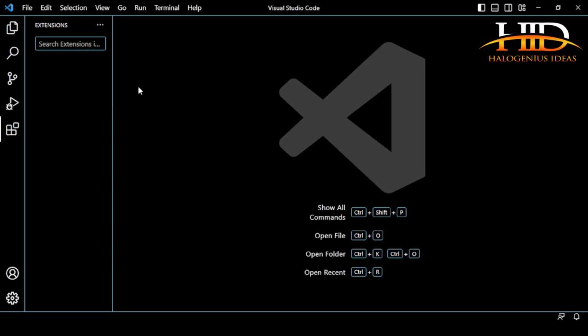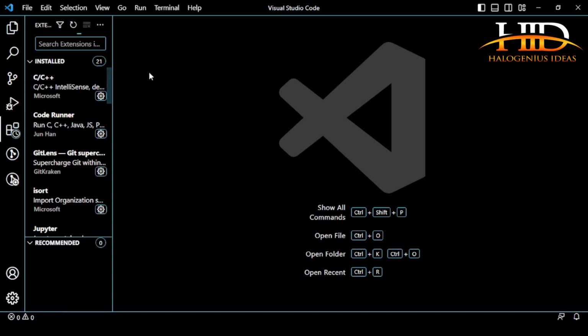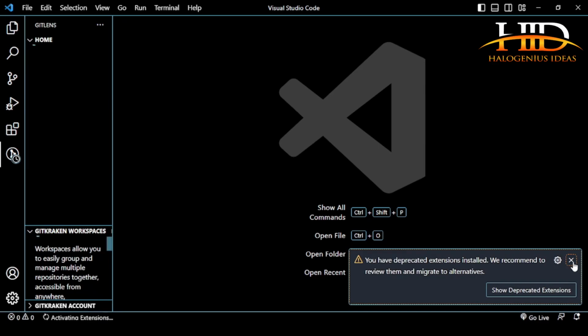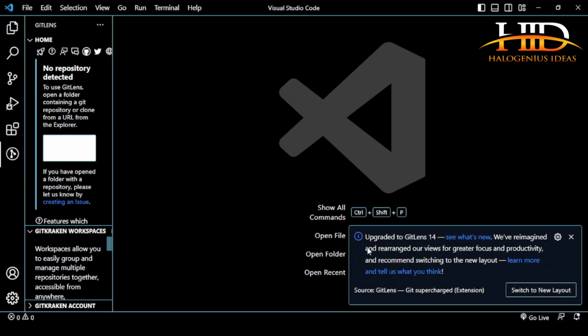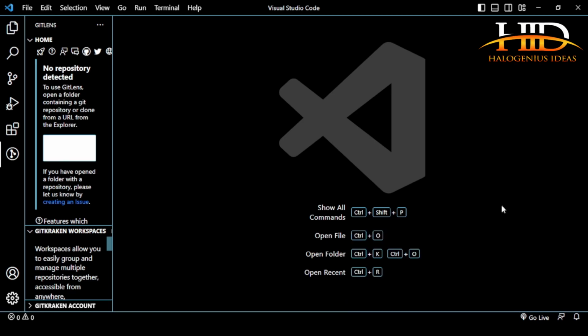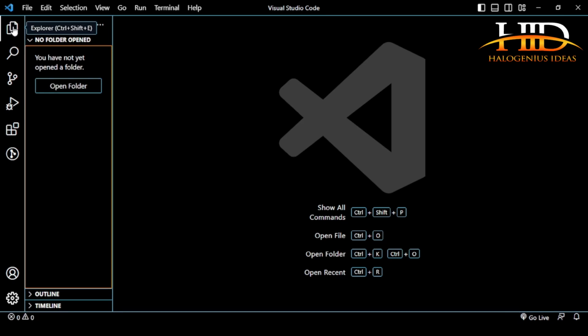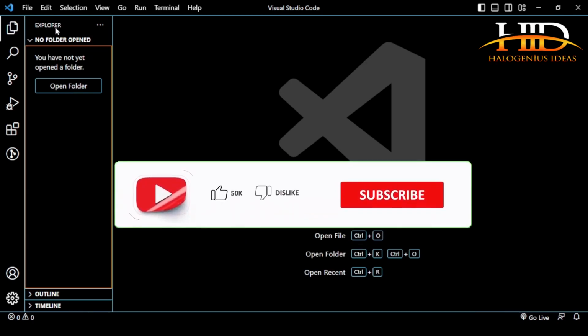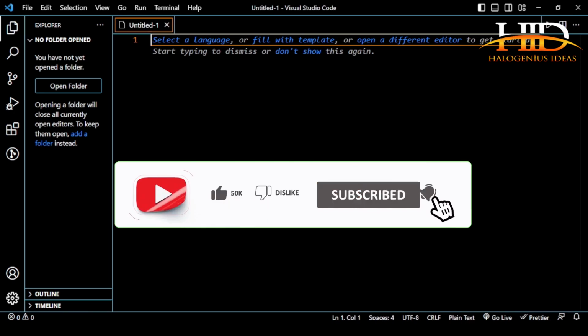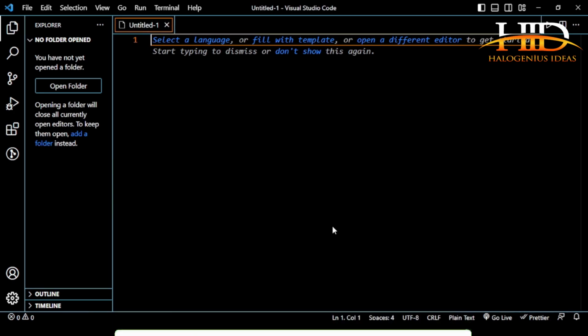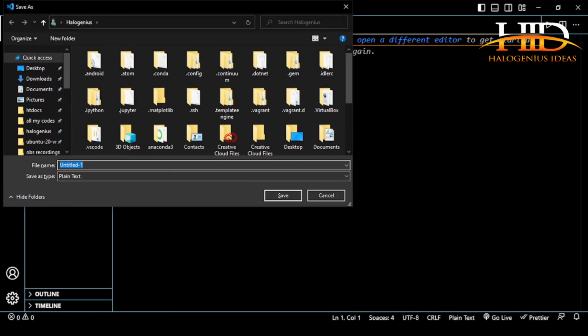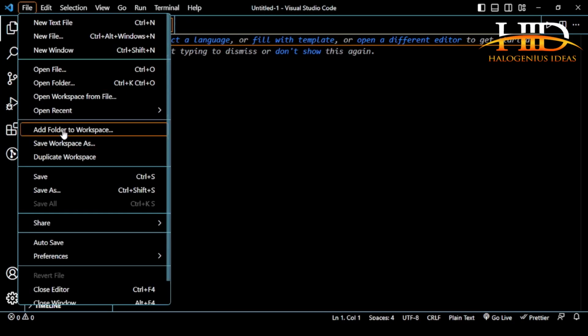Okay, so now that my VS Code has done the reload, it's time for me to write my first Python code. So what you want to do to be sure that this text editor is connected to the Python interpreter that you installed, come to this file explorer icon over here. Then you can create a new file by Ctrl N. Then you save the file using Ctrl S. Another way to save the file is to come to File, then Save.